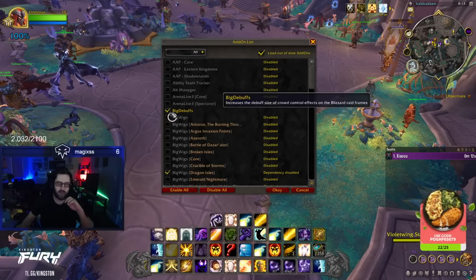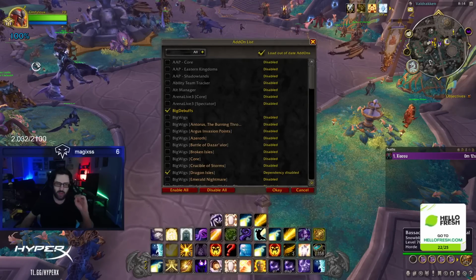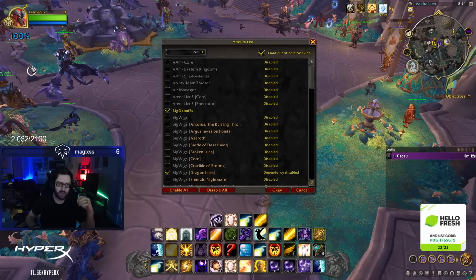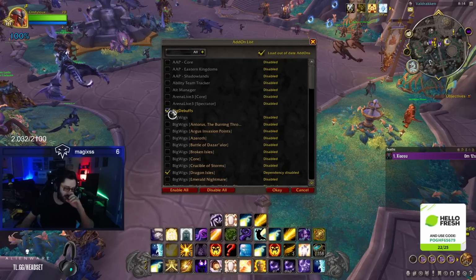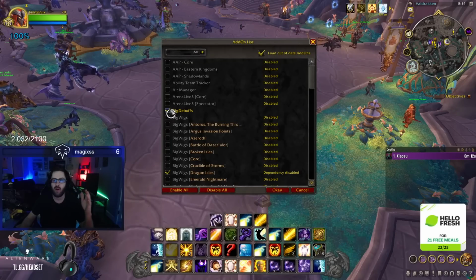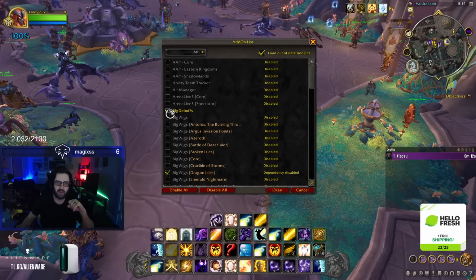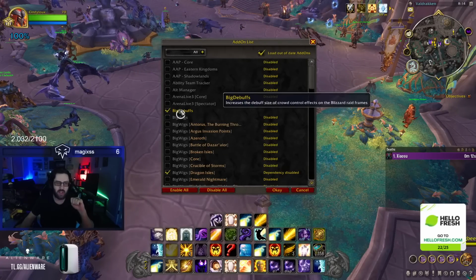I always go over add-ons whenever I start these guides, just so people can see what I use. I started using Big Debuffs. This is one of the newer ones. It shows an increased size debuff on your party frame. So if someone's in a stun, in a polymorph, or in some sort of CC, it highlights that CC so you are able to more easily recognize, like, oh, he's in a stun, I should use a cooldown here. Oh, he's in a polymorph, I could dispel that here. Things like that. This add-on does not work with the extra debuff script that I use, so that is one thing that you will have to keep in mind.